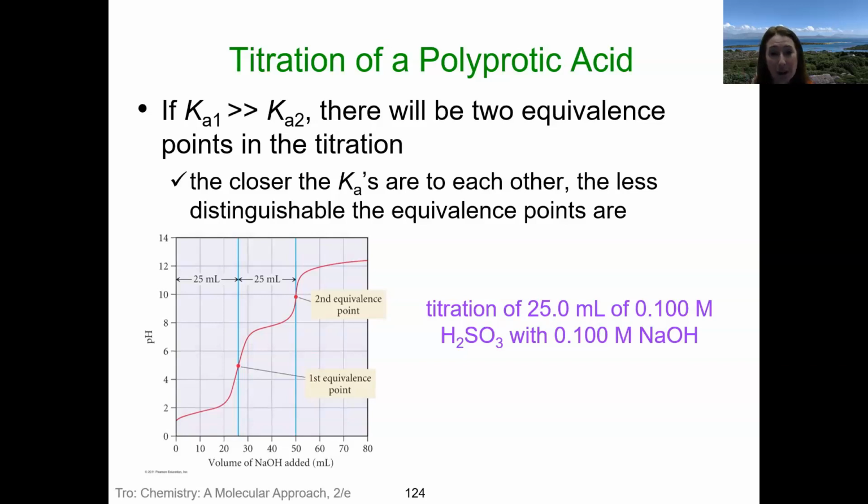By the way, I'm not going to make you do one of these. So there will be no polyprotic titration. You will not need to do any pHs of those with titrations. I'm just showing you that you can actually see 2 equivalence points with them, which is pretty cool. Really the only one you have to worry about is H2SO4, where you can see these differences, but again, there won't be any calculations with that. Just know if you do have a diprotic or a triprotic, you can see the different equivalence points each time it loses a hydrogen.